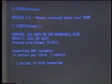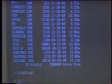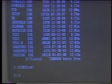Now, Certus does many other things besides just stopping viruses from running. If I were to do something like formatting the C drive, this is potentially something dangerous, as would erasing your root directory, as would running fdisk and destroying the FAT table or the partition table or directory structure. And it appears to be doing it, but if I stop that from happening and I get a directory, you'll see that nothing is wrong. If I did other things that would harm the system, still nothing is wrong.